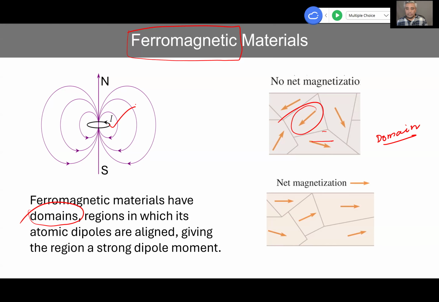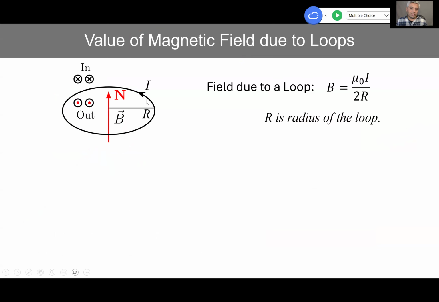Or we can have a loop of wire, right, where current is flowing. You make a loop and connect a battery and there's going to be current circulating. So that becomes a strong current and that's going to give us a relatively stronger magnetic field. Okay, so we learn how to figure out direction by using the right-hand rule.